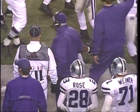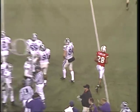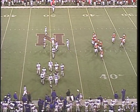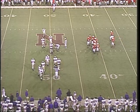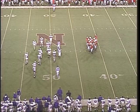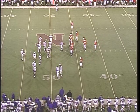Taking it to midfield is the ball carrier, Isaiah Fluellen, I should say. Randy Jordan is the stopper for the Wildcats. And that will be a 1st down as they give him forward progress to almost the midfield stripe. 2:43 left in this one. Kansas State fans just waiting to celebrate. It's been a long time since K-State has come to Lincoln and won.